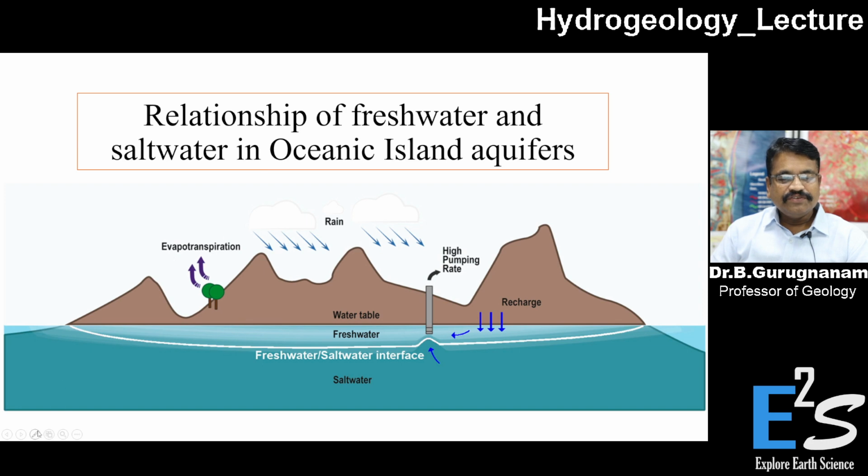In this image, at the top you have only the source, like the rain. When the rain comes, it goes down, and when you pump the water, the wedge goes up like a cone-like feature. Here we have to be very careful about why this cone-like feature is coming. It is because of the water which you are taking out. Otherwise, this wedge will be maintained.